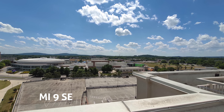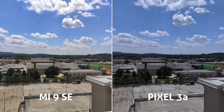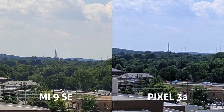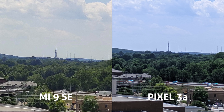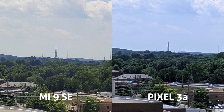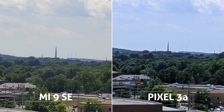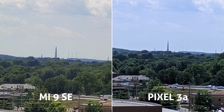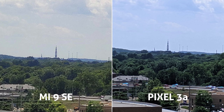Here's a wide shot of the beautiful Huntsville landscape, and now here's the primary lens on both — we're slowly zooming into the rocket, see it way off in the distance — and then jumping to the telephoto lens plus digital zoom on the Mi 9, and then only digital zoom on the Pixel. Two key takeaways: first, very very impressive on Pixel's part for maintaining such great clarity on one single lens with only digital zoom. However, secondly, there's just a little bit more clarity and detail on the Mi 9's 8 megapixel telephoto lens.